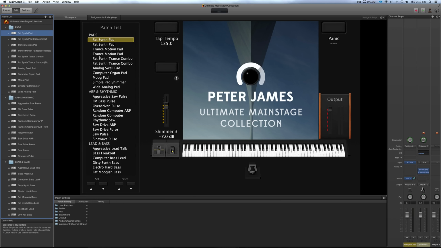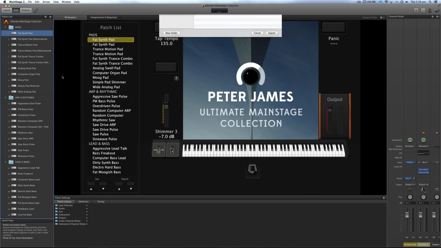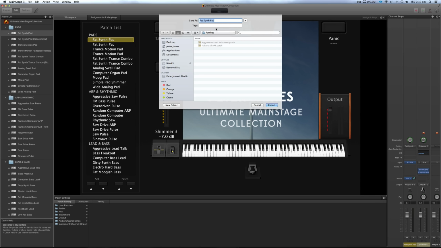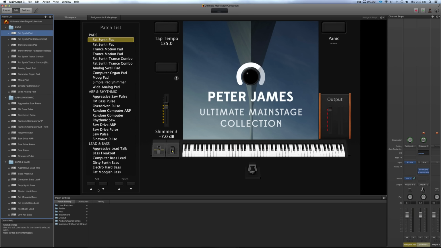Let's say you've got your sounds and your patches that you usually use in another template, but you want to add some of these sounds into it. There's a couple of ways you can do it. So what you do, go up to the top, all you do is save patch, name it whatever you want, or leave it the same name there, export, and then whenever you open your MainStage template or Logic, just go to patches, user patches, and there it is there, and it just loads it back in.